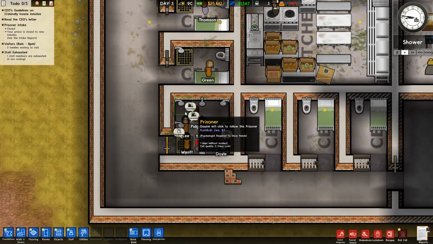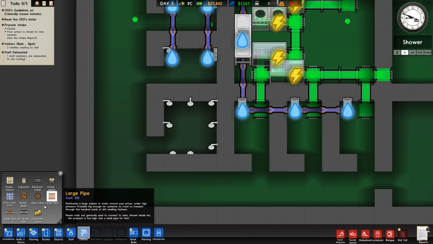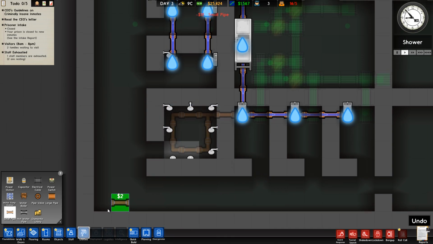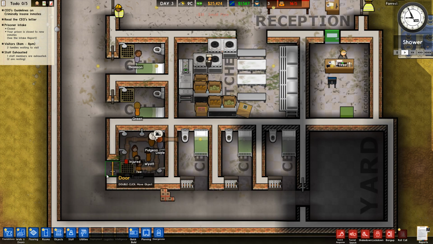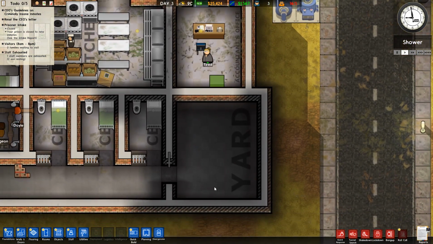You can see my shower situation down here is not in really good shape. We're lacking water, so we can hopefully fix that real quick by extending these pipes nearby. There we go. That should help out in just a minute, because this shower, as it is, is not doing them any good.